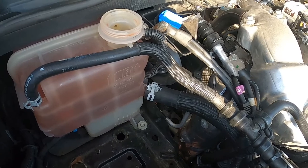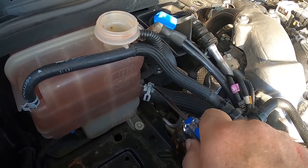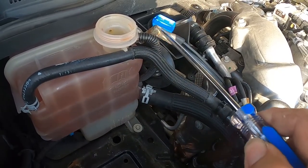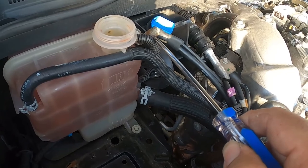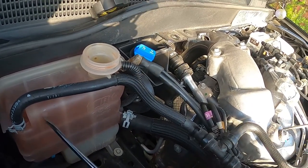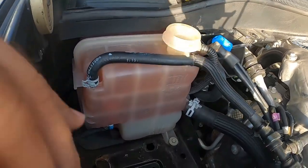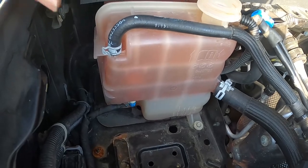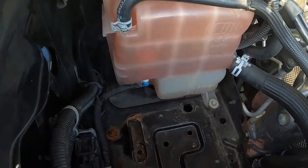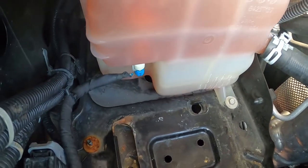Okay? We're going to use the existing clamp. Get yourself some channel locks or pliers, because we're going to squeeze this one. And here, this is going to get thrown out with the tank. And I'm going to show you where your sensor lives. At this time, before we start pulling everything, we're going to reach down here and we're going to get that little sensor. Let me see if I'm able to get the camera close enough.